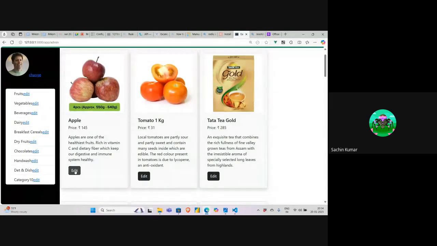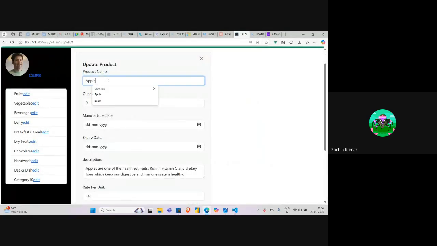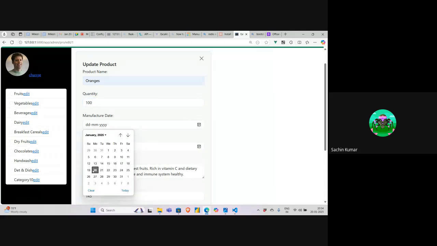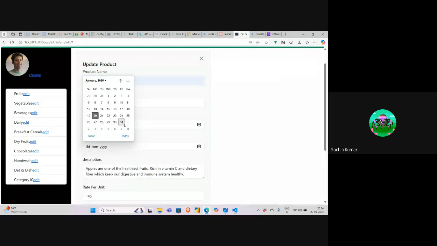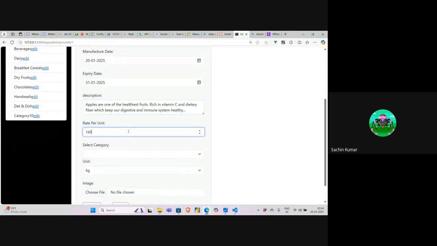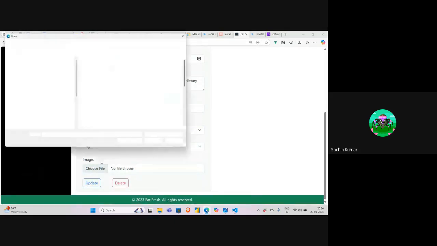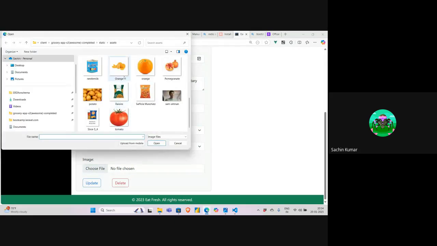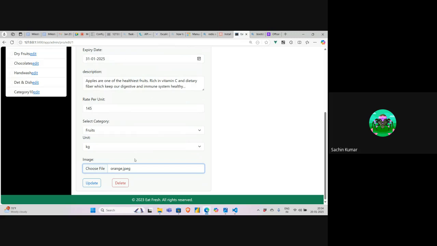Let's edit this one: apple to orange. Oranges, quantity 100, date 20, this one 31. I'll just make sure. Okay, 145, fruits, kg, oranges. Now I'm sure I'll be able to update this product.